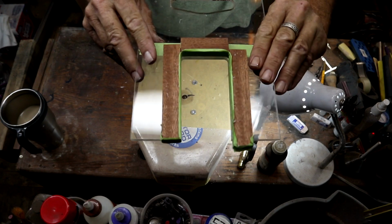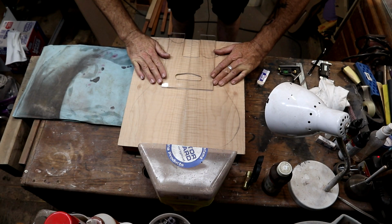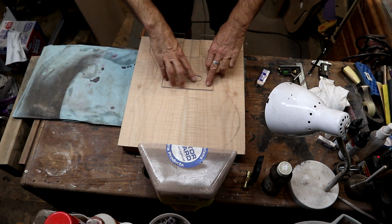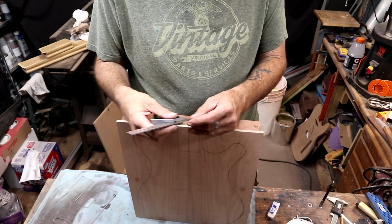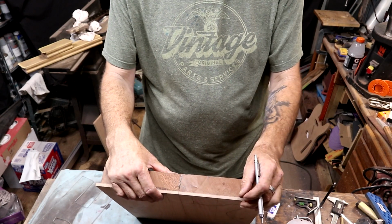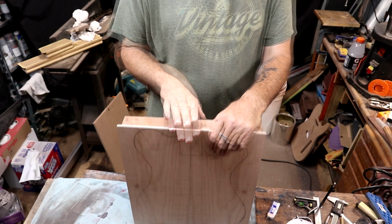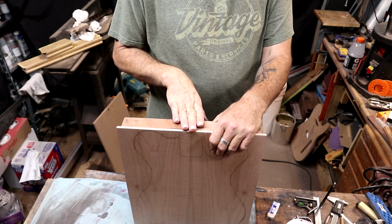So there we go. One neck pocket template made. I just want to get this lined up and draw off our neck pocket, just so we've got a reference. I want to mark at about 5/8 deep, which brings me to right here, if you can see that line. I need to get this hogged out. I need to at least get it to somewhere around that 5/8 depth.